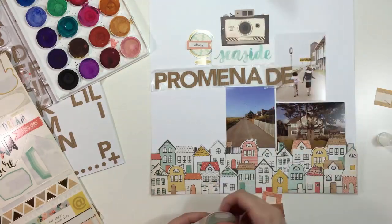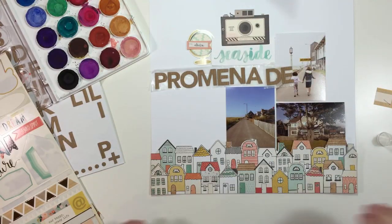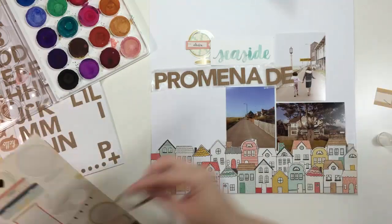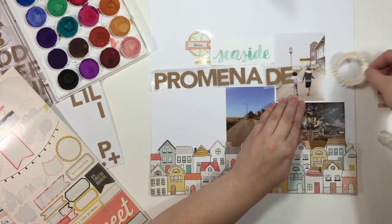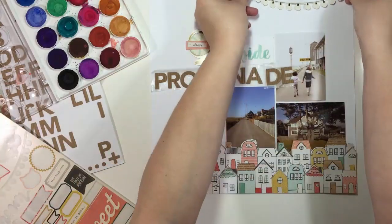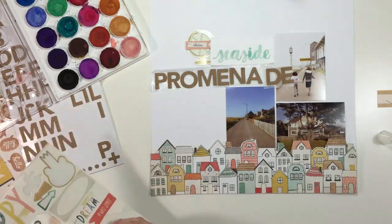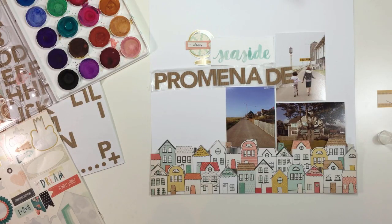So now I'm just looking through the die cuts to see what else I might want to add. I thought I was going to add that camera, but it's way too big in comparison to the globe. It just dwarfs it, and it's just not quite the right size. So now I'm looking for something to put to the right hand side of the photo, and I also thought I might need something at the top, but I'll come back to that in a minute.